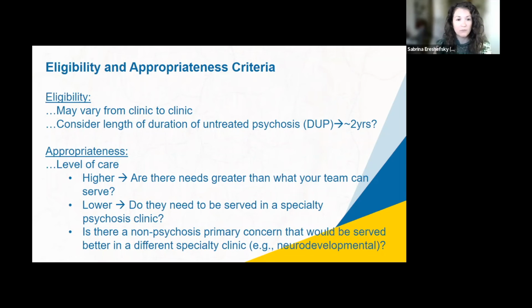Also for the lower level care, we have limited resources at our specialty clinics. And so if an individual's symptoms don't reach a threshold that is needed to offer these services in our clinic, then it's sometimes better for them to stay in the other community clinics that treat their other general symptoms. So if they have clinical high-risk symptoms that haven't worsened over the past year, it might be okay for them to stay in that community clinic. There's also times when psychosis symptoms may not be the primary target for treatment, or maybe a different modality of treatment may be appropriate. And so again, these different conversations about comorbidities should be discussed at your team level.